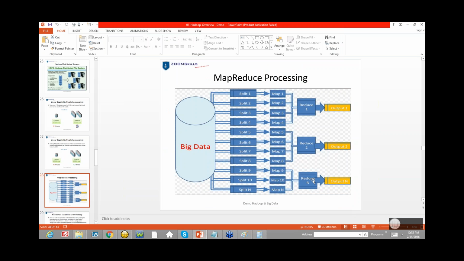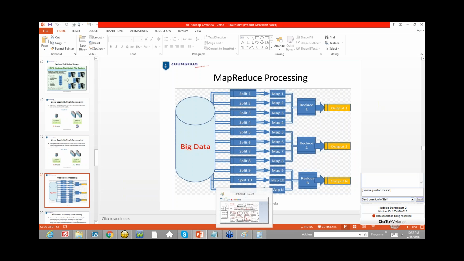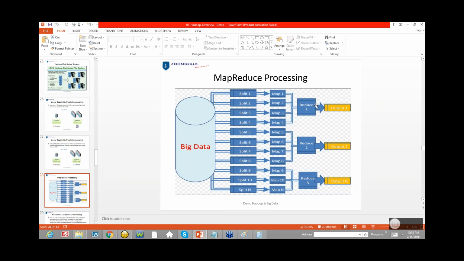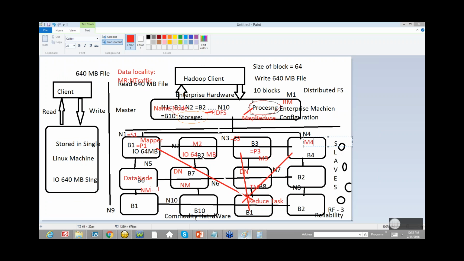We'll talk about later. Here there are multiple reducers, but in this case our requirement is that only one reducer is good enough. We'll talk about this in the later sessions in detail, why there are multiple reducers here. But in this case only one reducer. Each mapper will give the output, and I will start one more reduce task by this node manager, right?